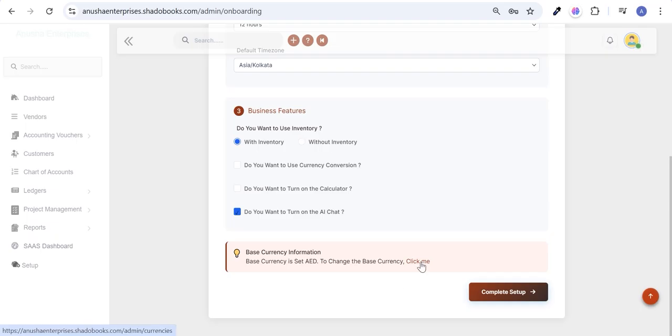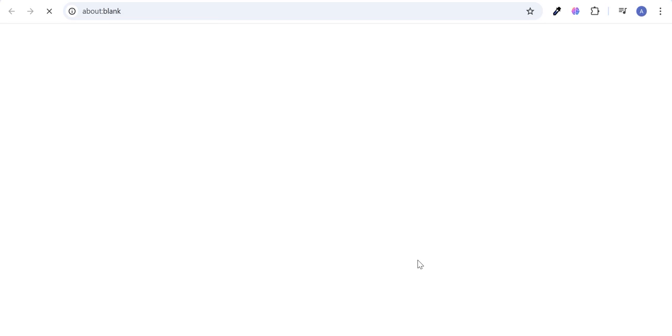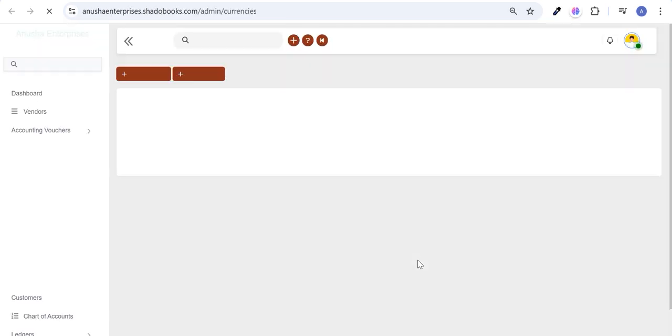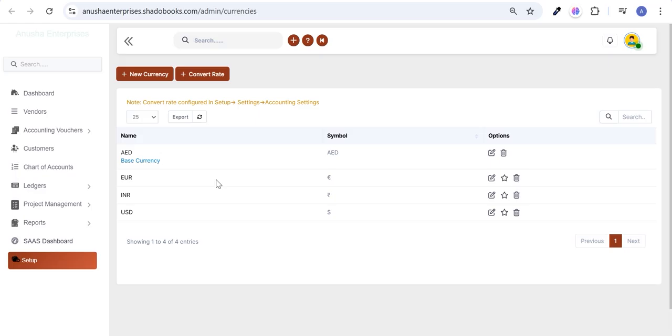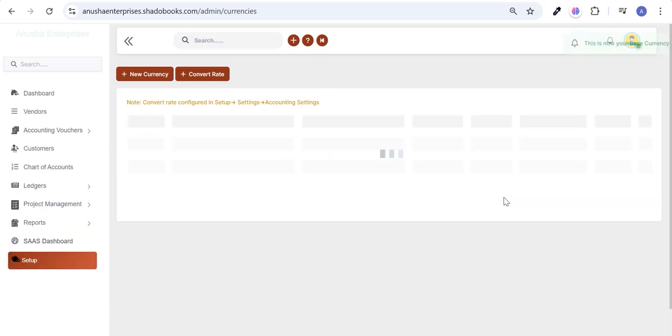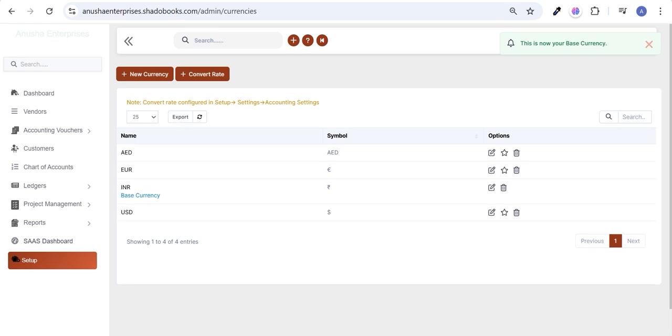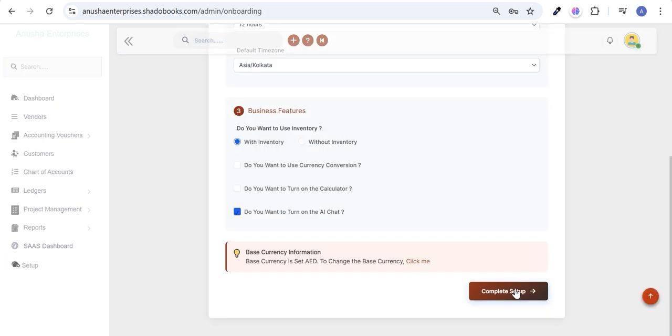Now let's set up the base currency. The reports will be generated only in the base currency. So click on this. I am going to set the base currency as INR. Now you can complete the setup.